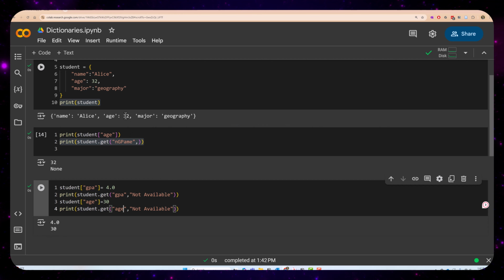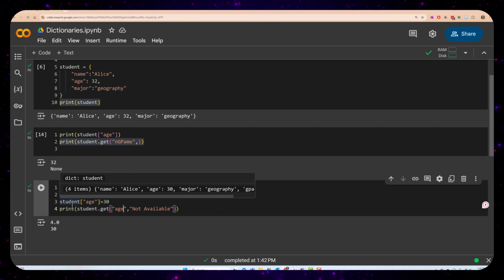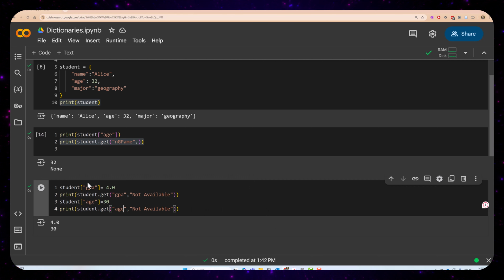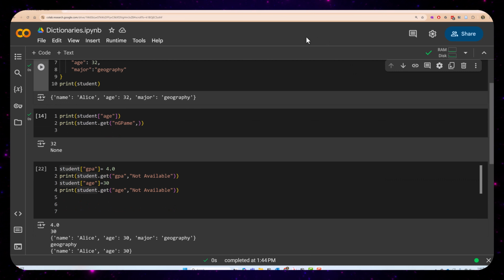So up here, age was 32. I've now said, go to the key of age and give it a new value of 30. So that is, in a simple dictionary, how we swap out, access, and add stuff to our data sheet.